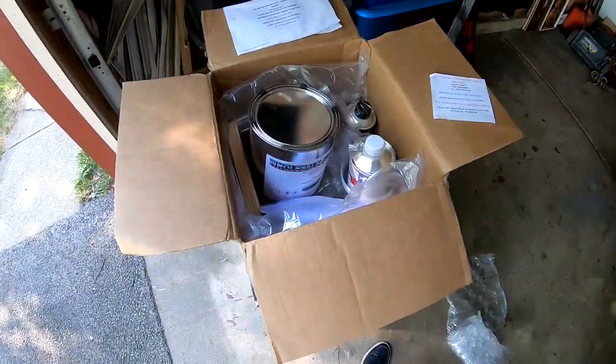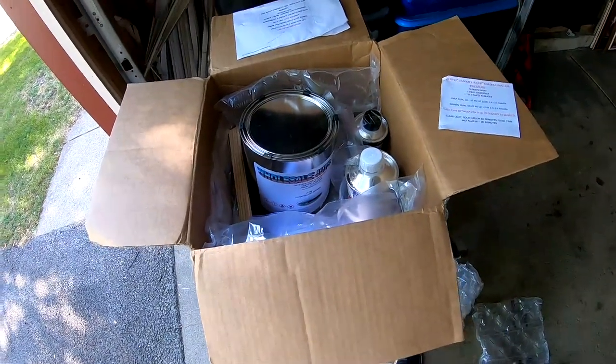This is going to be a review on some paint that I ordered for my Civic. This is a kit right here. This kit is from Wholesale Auto.